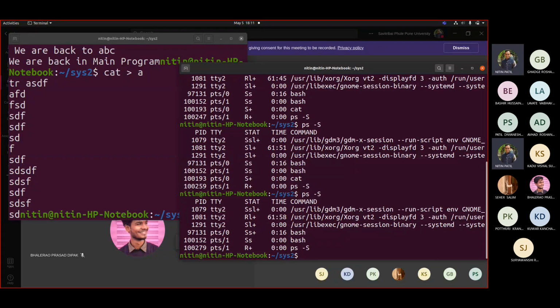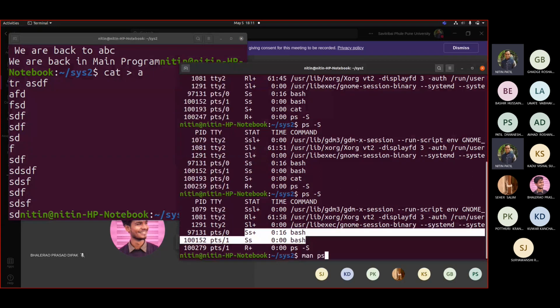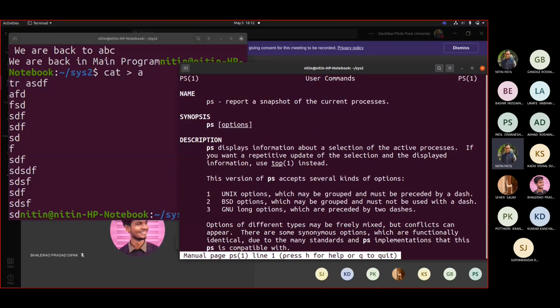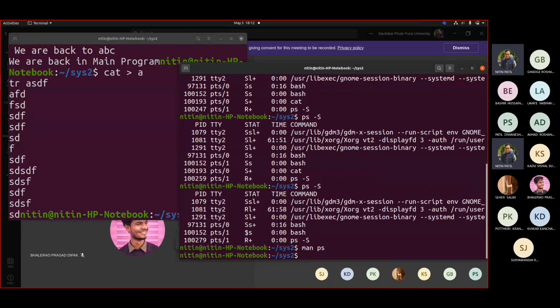Now the PS command, I can see that as R plus. Now two bash are running. This is the current bash that I can see. It is S plus, and this bash is in sleep mode. So that's why Ss plus. So if I have to see what is the meaning of those symbols, see, plus is the foreground process, and small s is the session leader. Who is the leader at this point of time? Correct. So PS is not the leader because PS executed the code and it was terminated from memory.